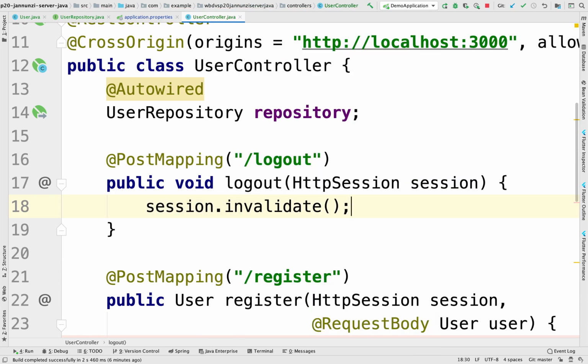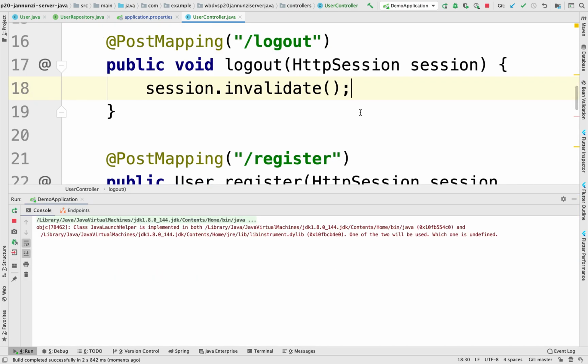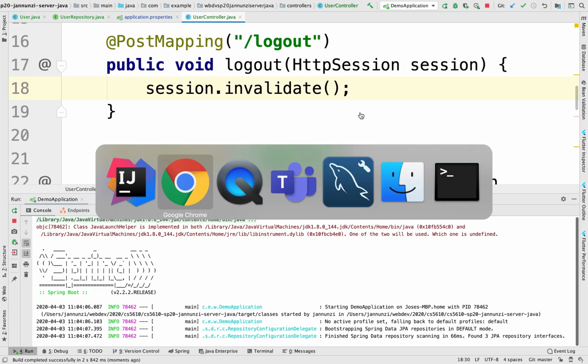What that means is that whatever cookies or session IDs that it had, it's just going to throw it away, right? And it's going to ignore any cookies that it had generated earlier, right? It'll just create a brand new random session ID. So let's restart that, and let's try it out from our client.